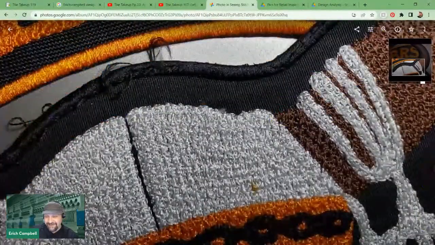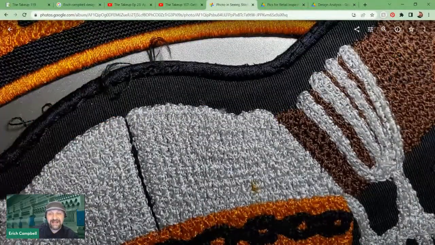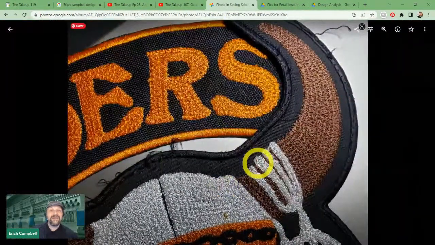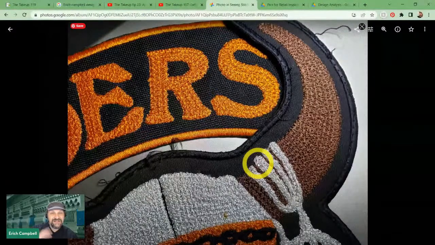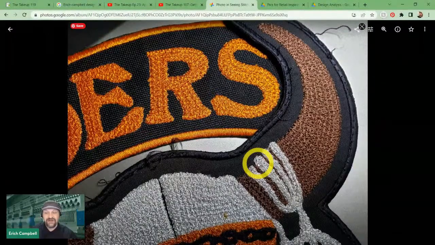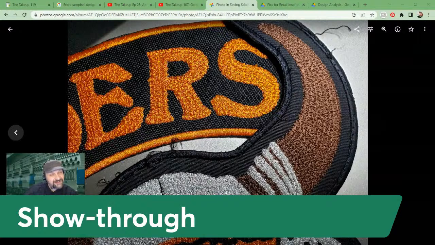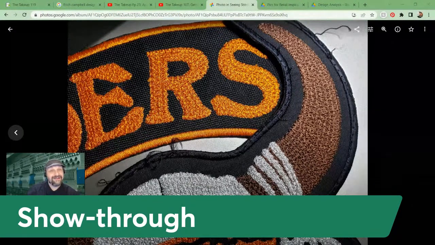So what am I seeing for this one? I'm going to say this is very likely a custom motif of some kind that is following a spiral path that fills this area. The motif is wide enough that we have some overlapping so that we get full coverage. So one of the things we can talk about here is also, do we have a lot of show through? Maybe a little bit, but not too much.